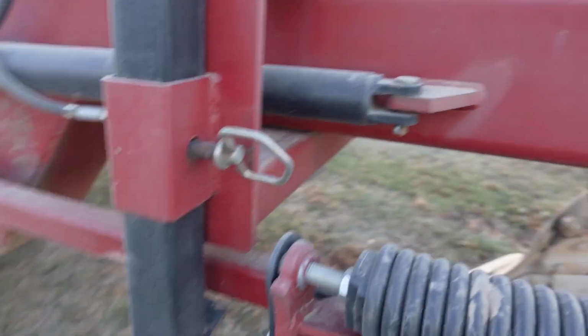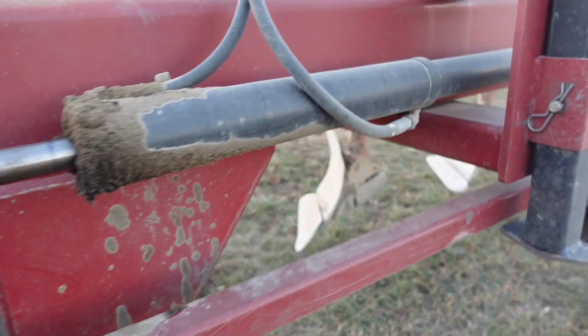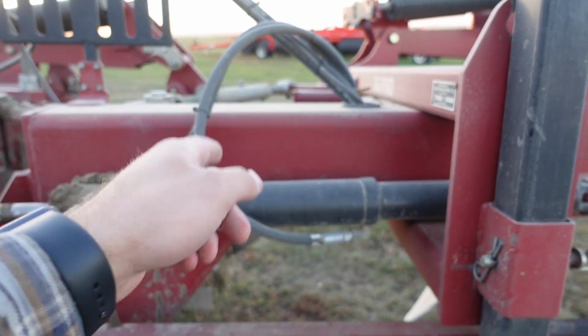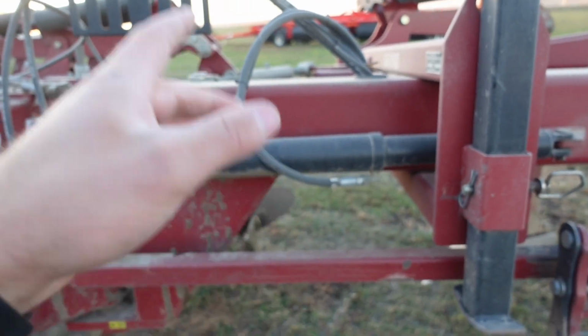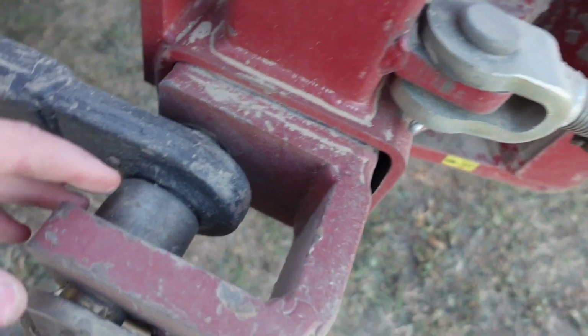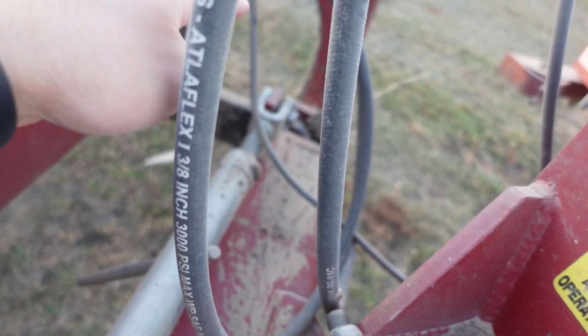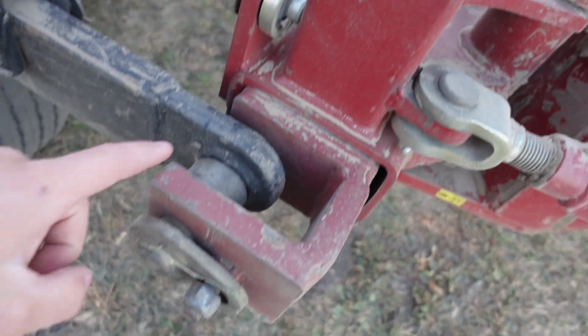Moving over here, there's your stand to put it down. This is the middle. This right here is where the other plow broke in half. Right there, that beam just snapped. And what's holding it together, there's these 2 big pins. There's a big bushing right there. There's 2 big pins on either side. There's one right there, and there's one right here.